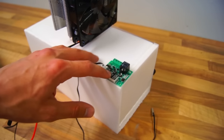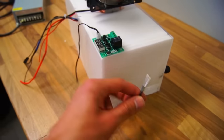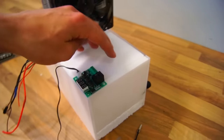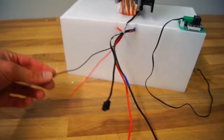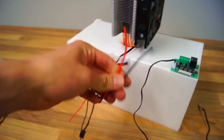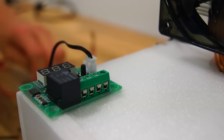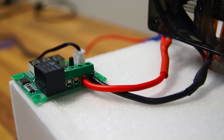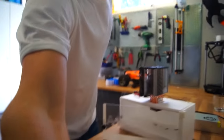This controller is awesome for temperature-related projects. It basically turns on or off a high-current device like a Peltier, and by using a temperature probe you can control the temperature inside the cooler. So you don't have too many wires to keep track of: two are for the fan inside the cooler, one is for the CPU fan, two are for the Peltier, and two will get hooked up to the controller while the fans get hooked up to the power supply. I know how frustrating it is when someone doesn't show you how they wire connections, so let me show you that.